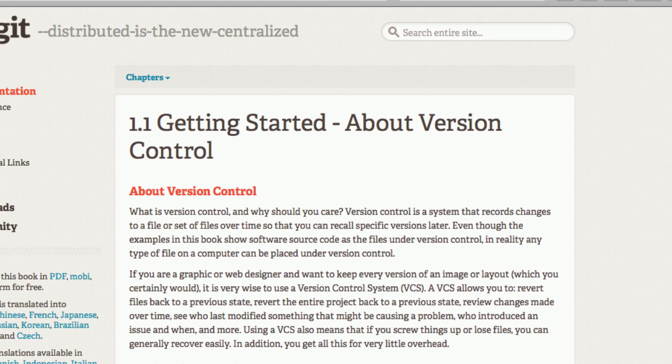And basically it just makes it easy to take a look at all the changes that you've made to that specific set of files over time. You can also revert files back to a previous state in case you made a mistake, like you deleted an entire section of code that you shouldn't have. So basically, with a version control system, if you screw things up, you can really easily recover from those mistakes. And believe me, it'll save a huge headache in the long run.